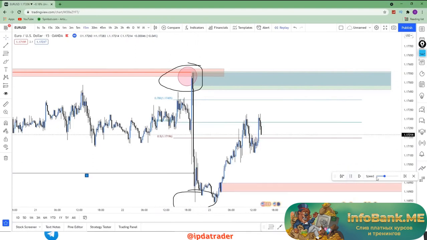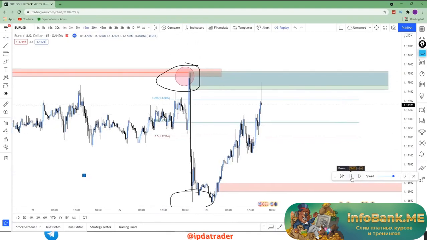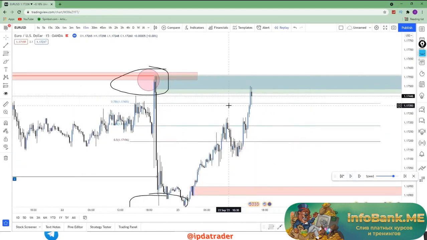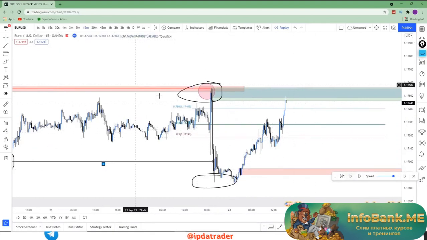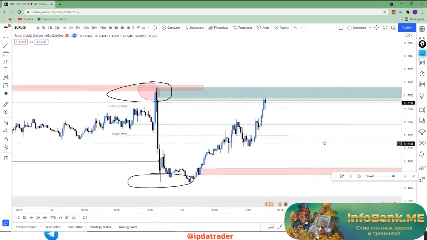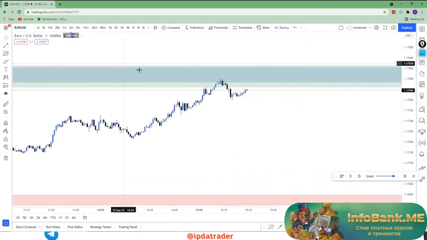So continue. Let's see what happens here. As you can see, price comes to our POI. This is the moment where you would look into the lower time frames for your confirmation rule, right? We've grabbed liquidity on the way up, created the low, and now we're retracing. So your structure rule is met, your liquidity rule is met, your POI rule is met because we are above the 61%. All that's missing for you to execute your position is that confirmation trigger. So let's see how price develops inside this price action.